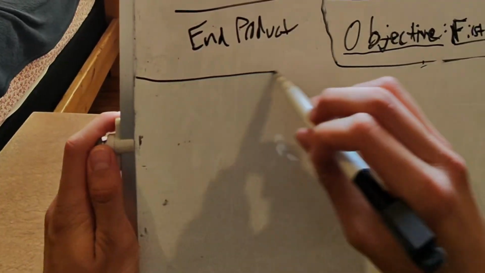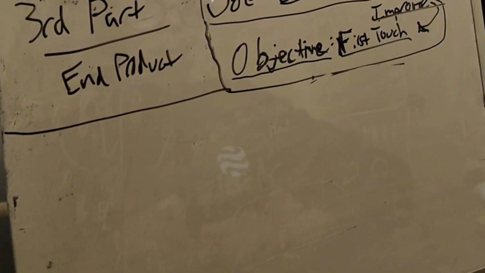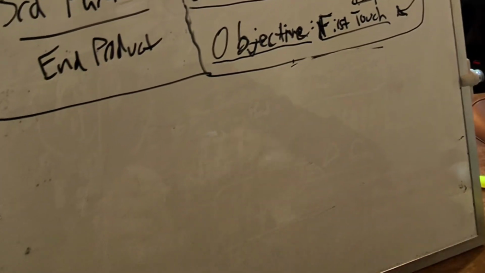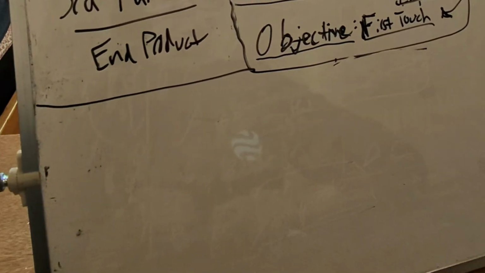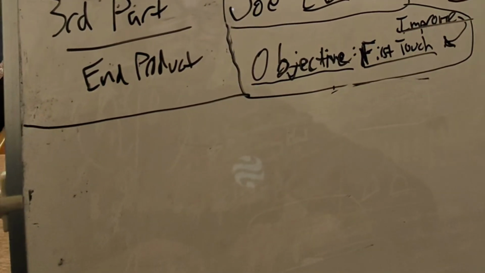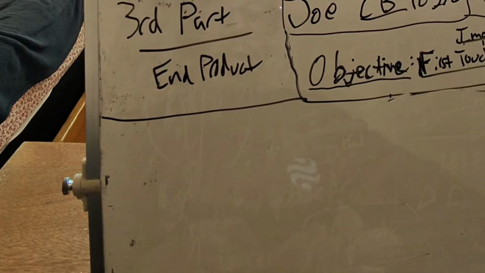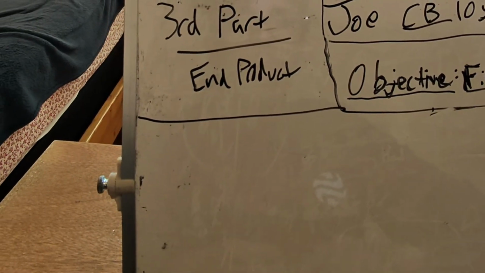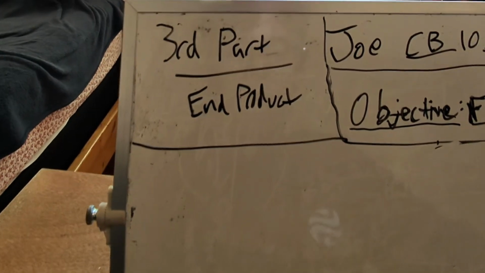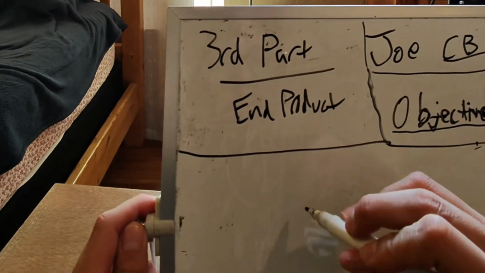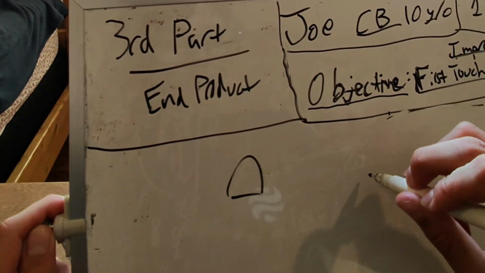All right, we're on the last part of the session. It's time to add some end product. You always have to work the core objective, which is first touch in this case. If it was dribbling, you already worked a lot on your dribbling. Now you have to add some end product. Can we finish it with a pass to a target out on the field? Can we finish it with a shot on goal? Can we finish it with a driven ball? In this instance, since it's a center back, let's work on a driven pass.